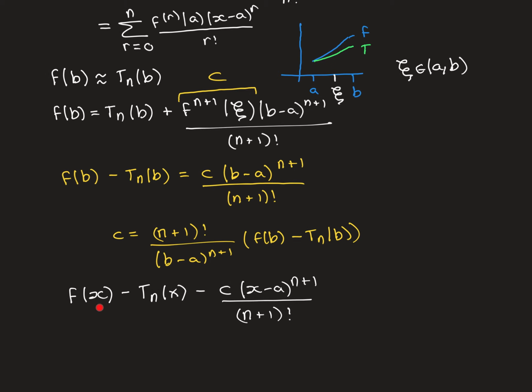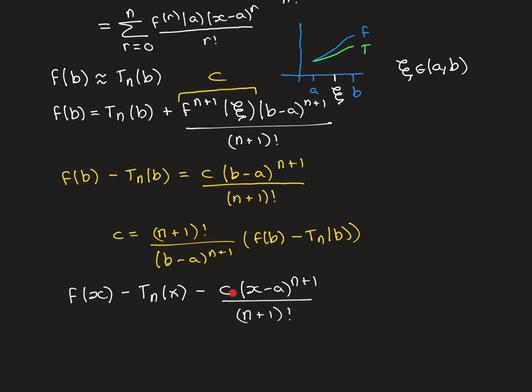So for our function, we're taking f of x, subtracting the Taylor polynomial at x, and then we've got this term as well, which we got from this new magic value c, which I've shown you exists. I don't know necessarily what that c is equal to, but it does exist, it is some real number. Remember, I'm trying to show that this c is going to equal the n plus 1th derivative of f at some magic xi in that interval a, b, and this is how I'm going to go about it, by studying this function.